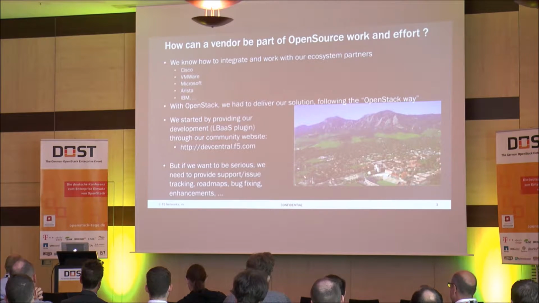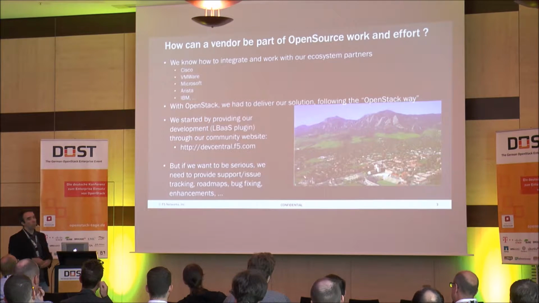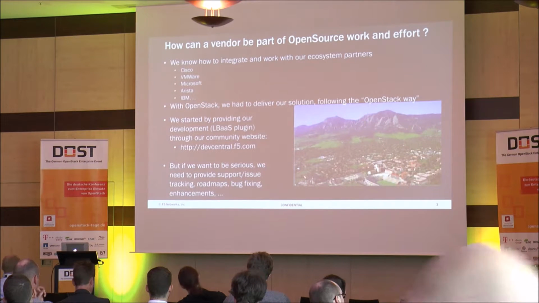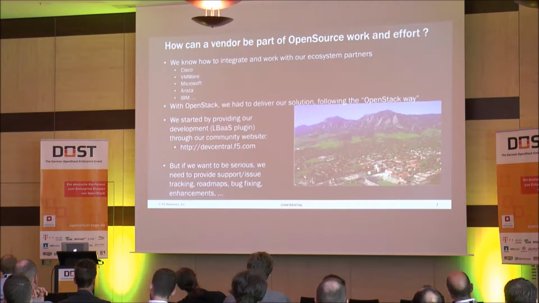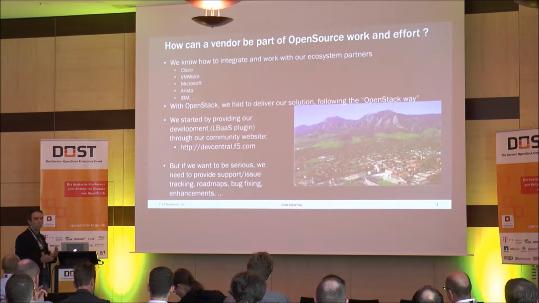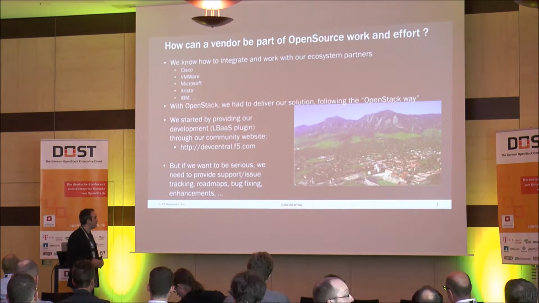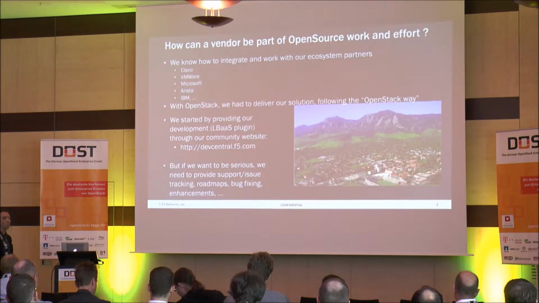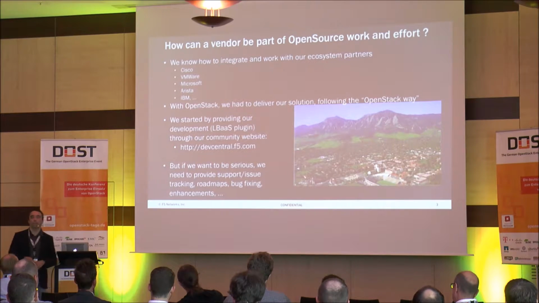So we started by delivering this with our community website called devcentral.f5.com, where we have roughly multiple hundred thousands of users consuming our resources to develop what we call iRules, a kind of scripting language for application management and traffic management. And we developed the LBaaS plugin integration with the agent and the driver and pushed that into devcentral.f5.com.